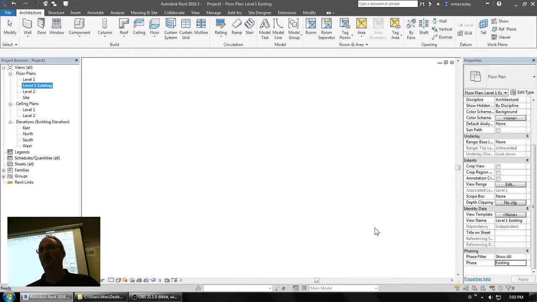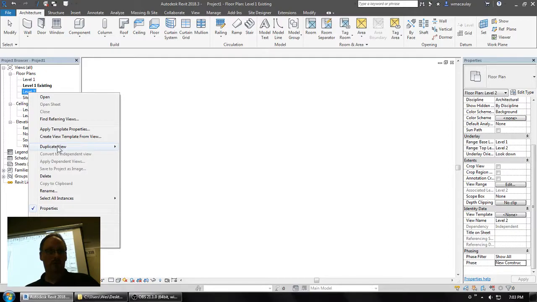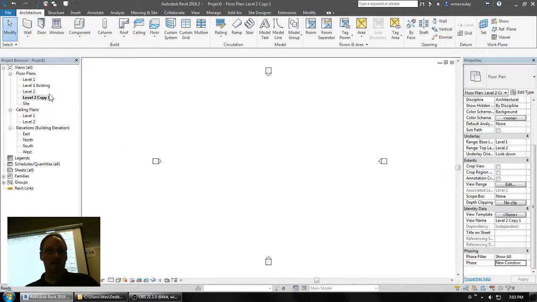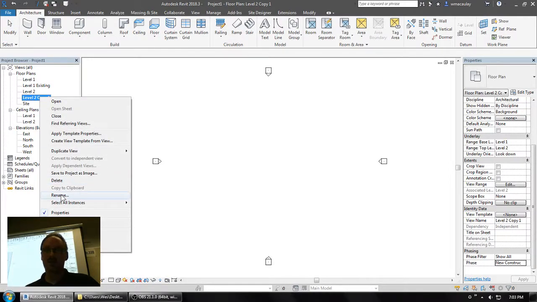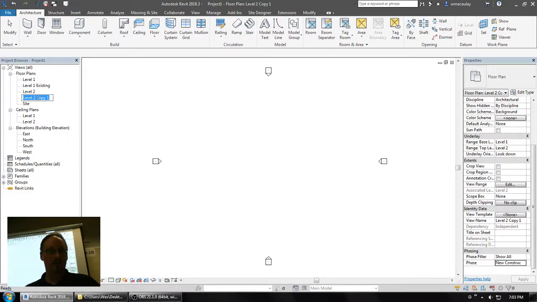And that is because those elevation markers are looking at new construction as well. So there's no point in having those elevation markers in this view because they're looking at a different phase anyway. So I'll do the same with level 2. So I'll copy it and then I'll just rename it so that it's existing. And I will set its phase to existing as well.